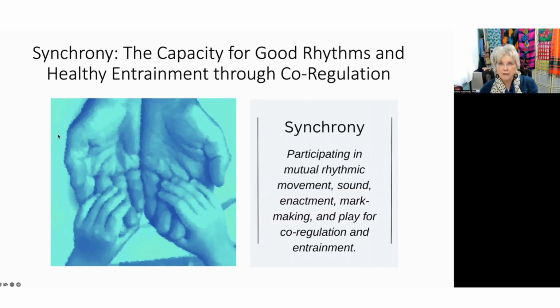So here's the whole idea, which I think is really foundational. We're going to talk about rhythm a lot today: bringing in the capacity for good rhythms and healthy entrainment through co-regulation. Back to that first thing I talked about, co-regulation is really important. It's relationship plus regulating together. And that's the principle of synchrony.